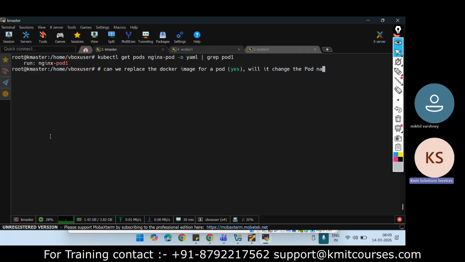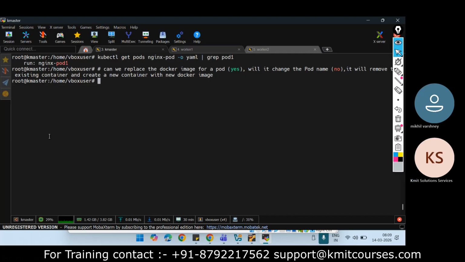The answer is no. Same pod, but we can modify that image. Okay, what it will do? It will remove the existing container and create a new container with the new Docker image.